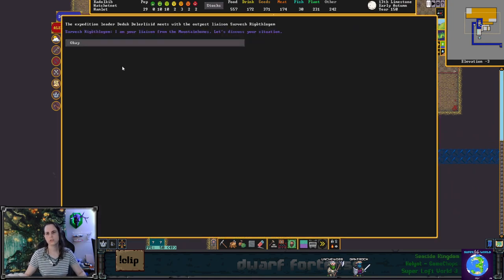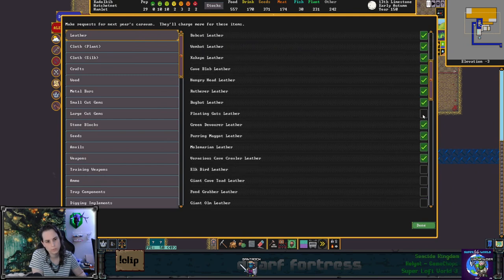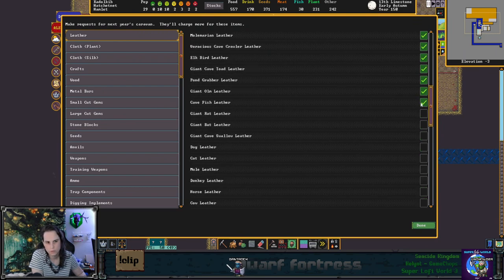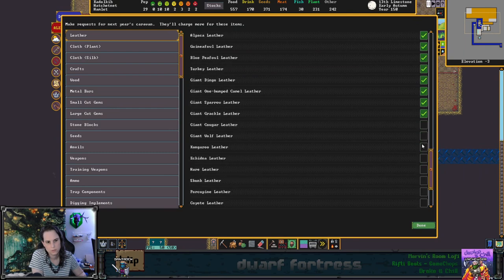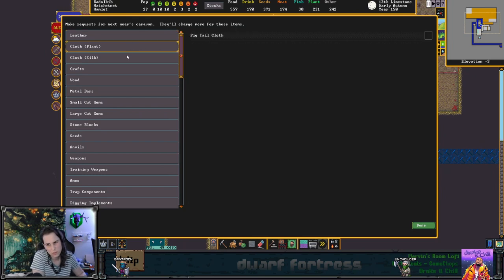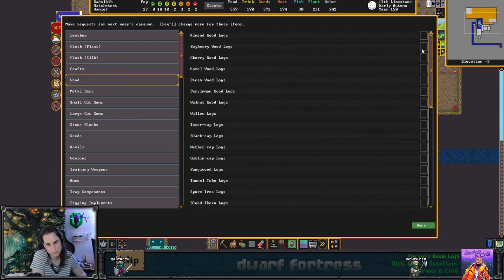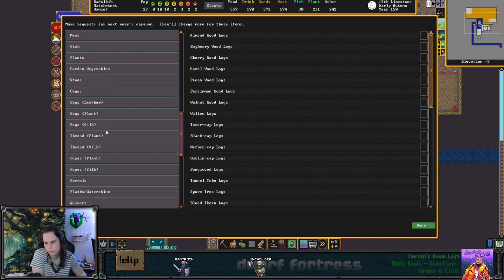Hey, diplomacy! The expedition leader meets with the outpost liaison. Hooray! World is the same as ever, so I'm gonna want to ask for leather. All of your leather, please. I wish I could select all. Then I don't care about cloth. We're okay on wood for now. What else do I want? I feel like there's other things I want, but not right now. I mean, thread? Bread would be good.